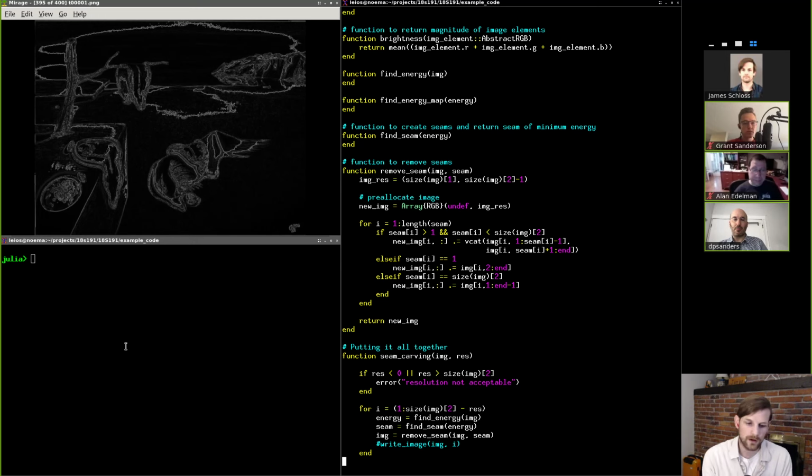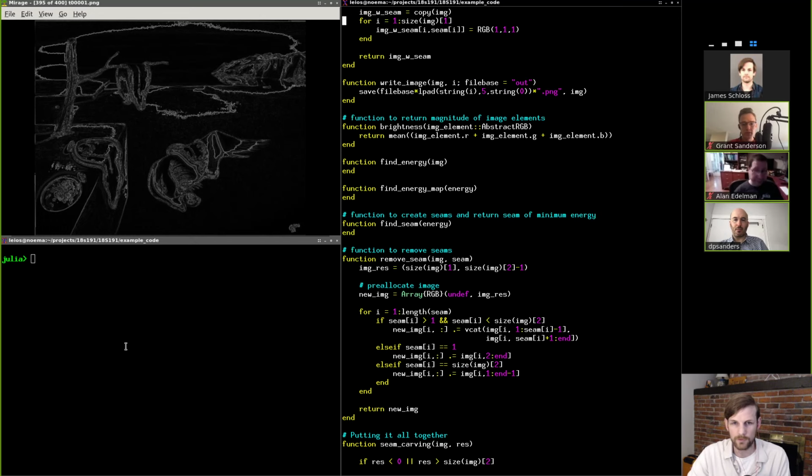If you are familiar with the notebook, all of the logic from the notebook stays the same, although the terminology may have changed slightly, just because I'm trying to explain it to you as I'm coding, so I change the terminology to stuff that I would more naturally say. Okay, so I think we can go ahead and get started with the first function, which will be to find the energy. I do have a reference implementation over on the side, just in case I get stuck, but hopefully we should be okay.